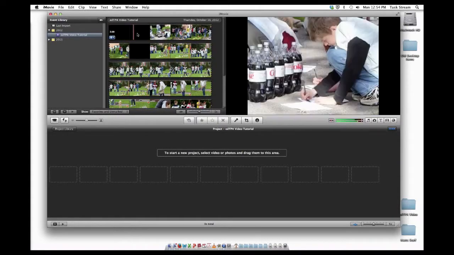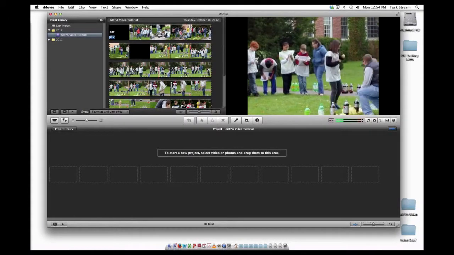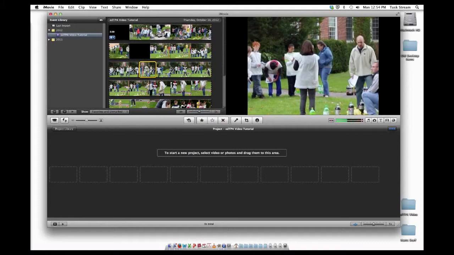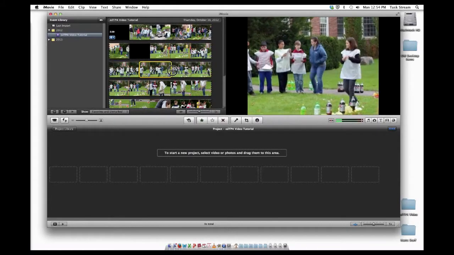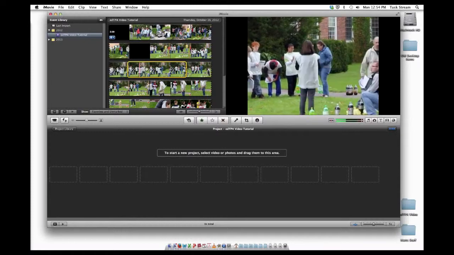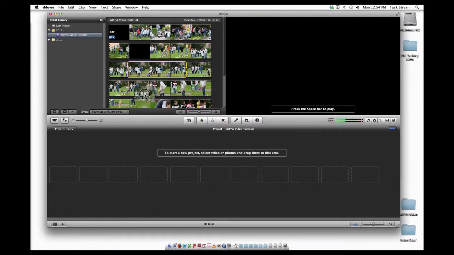Simply clicking create will take me to my new project, and I can take the video clips that I just uploaded in my new event, and I can actually scan through them. As you can see, there is a red bar that follows me. As soon as I find the place that I would like to clip from, I simply just click one time. It brings up my highlight window, which I can then click and drag the endpoints of. And this is going to be how I clip my video. So that's going to be how you find your starting and your endpoint.